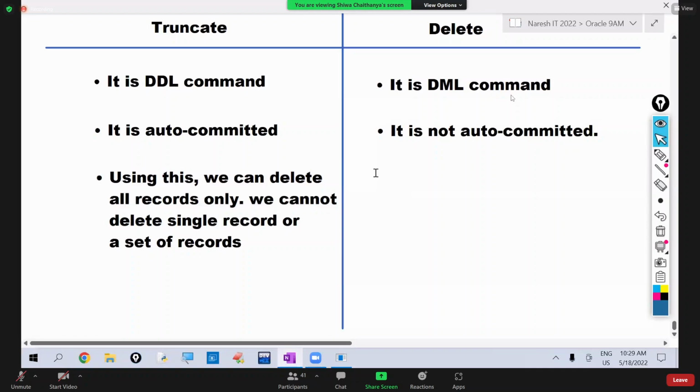But using the delete command, we can delete all records, a single record, and a set of records also.